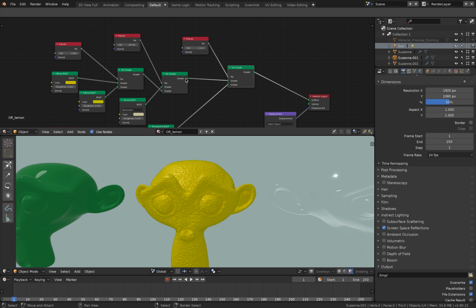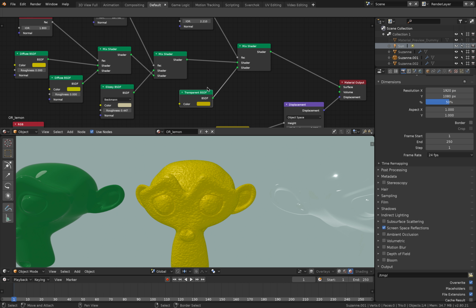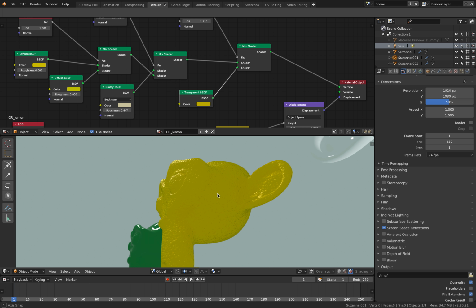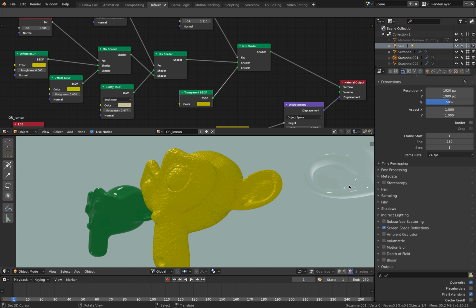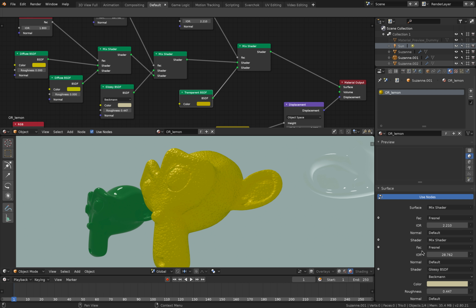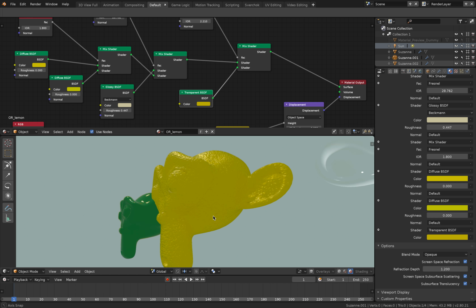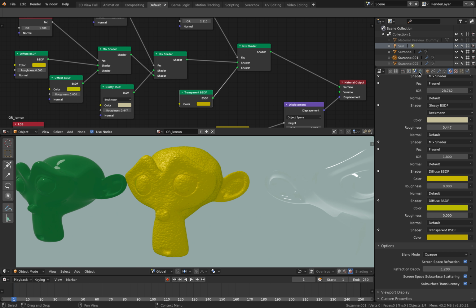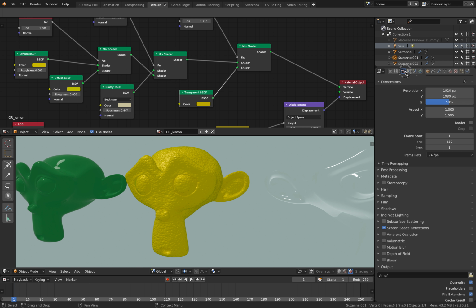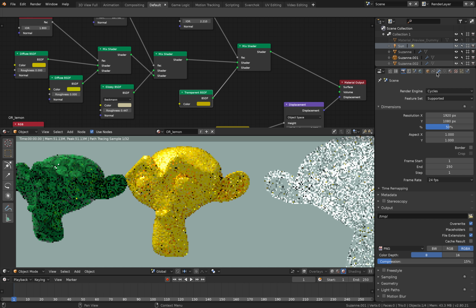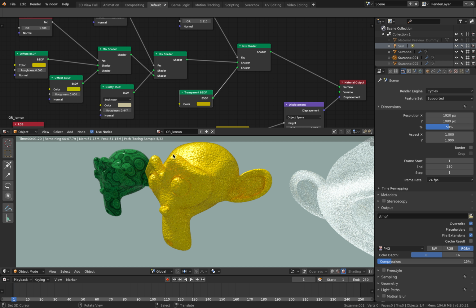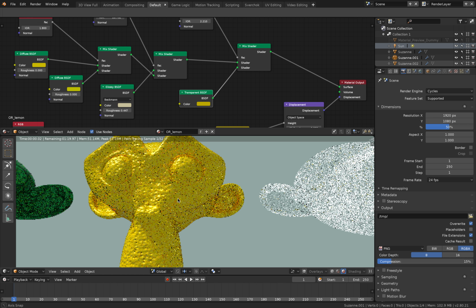But basically, this mix shader is mixing this transparent BSDF. So apparently there's a transparency somewhere. Wonder if you can see it. Maybe because this material has transparency, you need to turn on some kind of screen space refraction. Maybe. But there is a transparency. If you switch to Cycles, you will definitely see something. So there's some degree of transparency here.